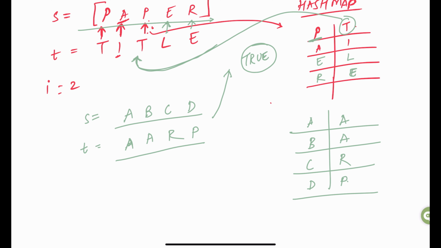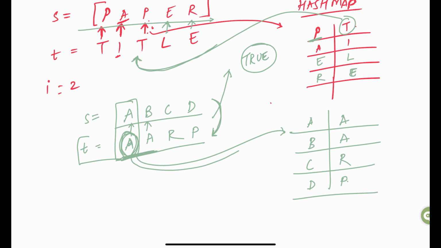Because we have two characters A in string T, but both of them are mapped to a different character in string S. So when we were doing the comparison to make sure the key exists in the hash map, we also need to make sure that the value also is the same. So if we were to do that same check, we'll first compare if A exists in the map, yes, then compare its corresponding value that we need to replace.